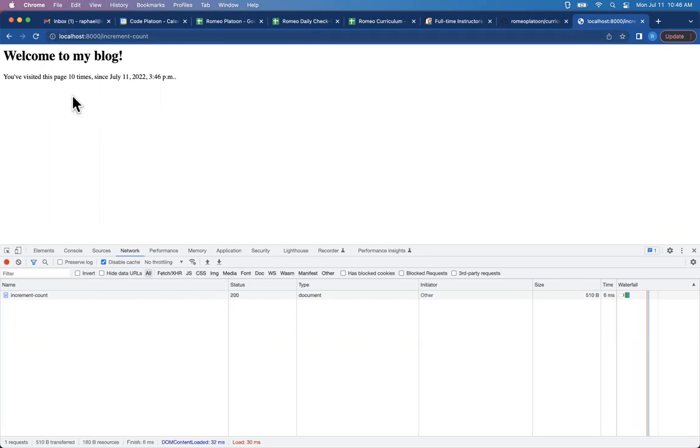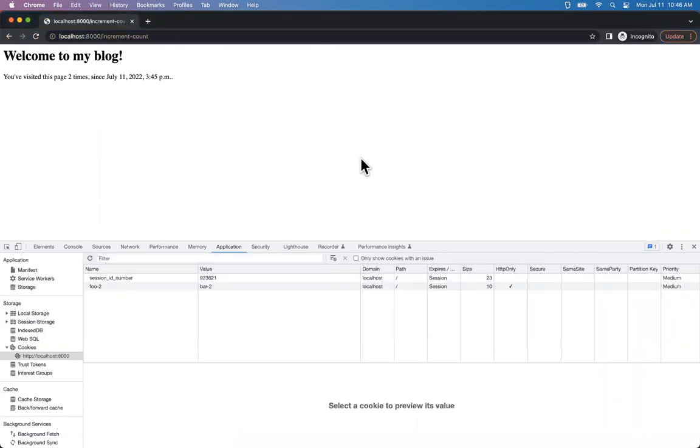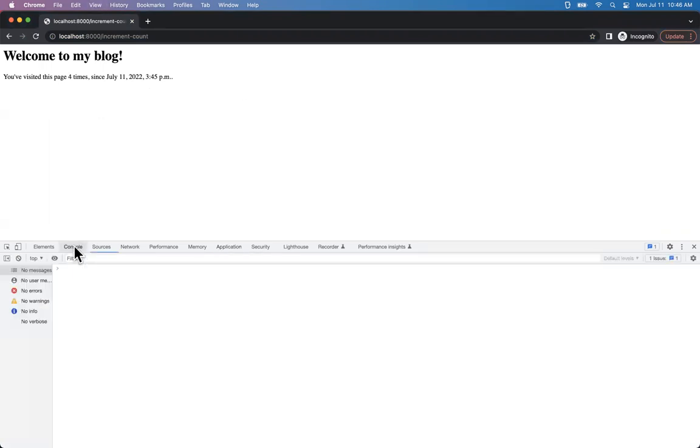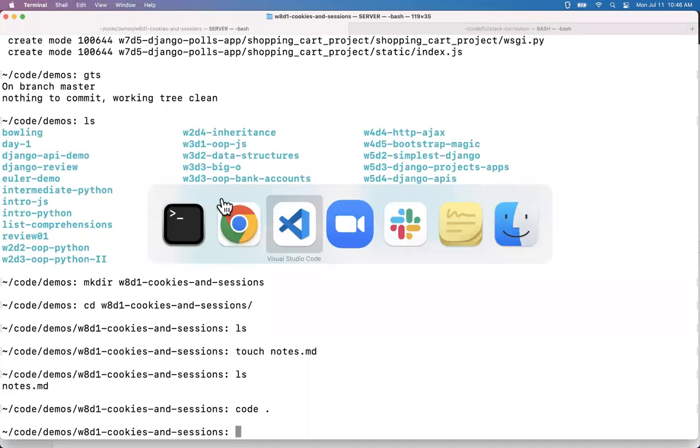I've visited 10 times with this cookie, but here I've only been here 3 or 4 times. Because there are different sets of cookies for my incognito window versus my regular window, that is showing me a different session from my sessions dictionary.